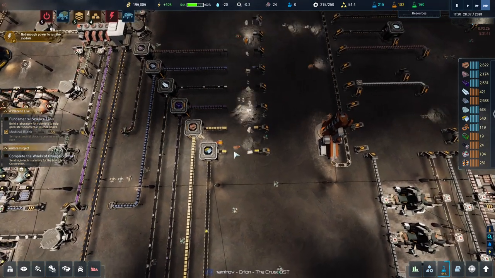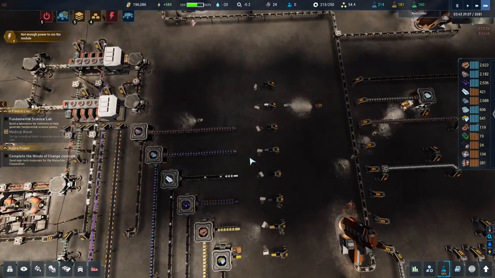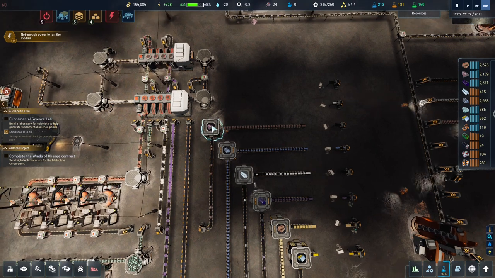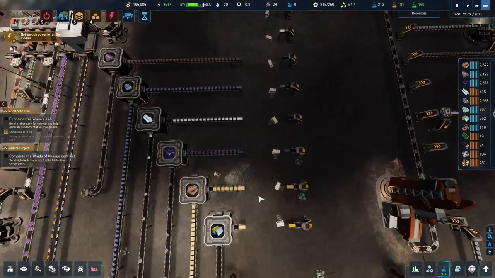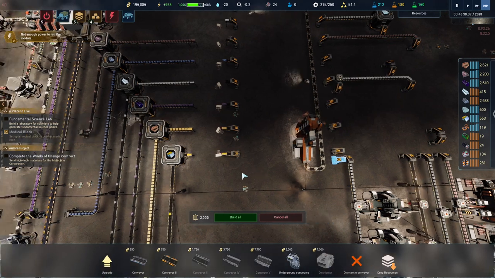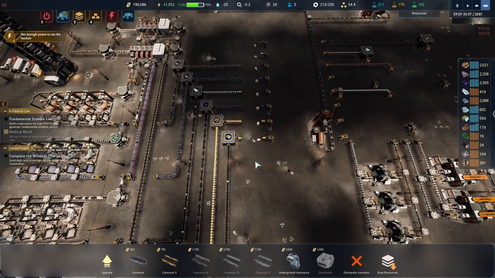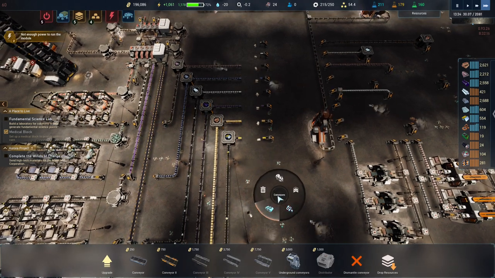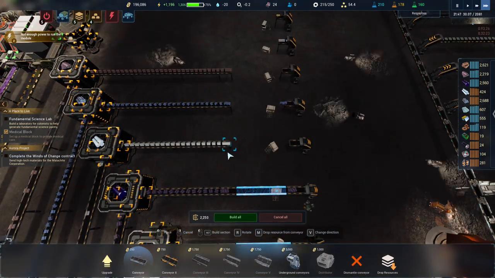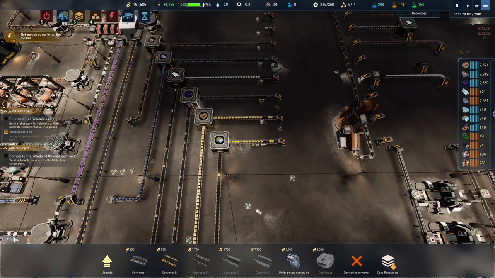So, how is it I want to be doing this? So, let's connect. Is that as far as we can go for undergrounds? It is for the moment. Okay. Let's connect the belts up. And then we'll put the elevators in.